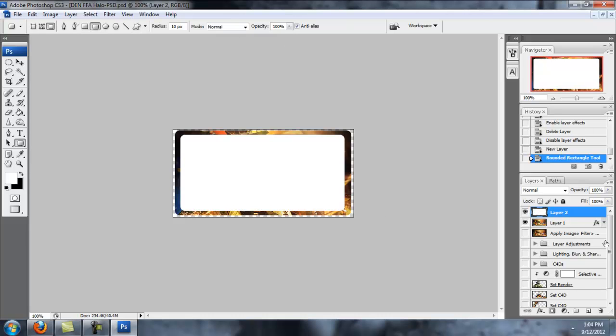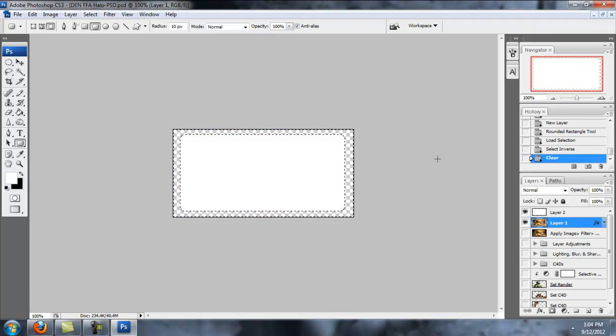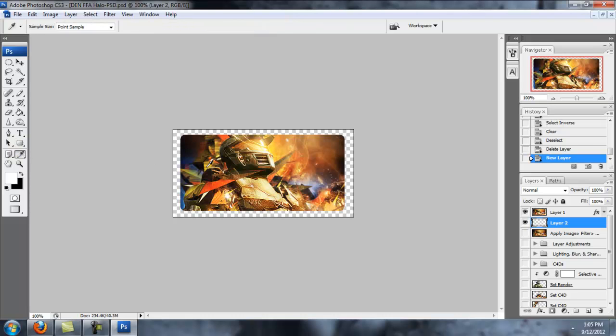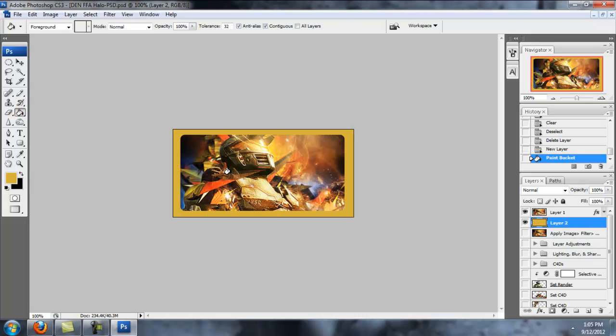Okay, remember to make sure you're highlighted on your main layer, and just Control click in that little box, select Inverse, and then delete. Like I said, you can delete this layer now, you're done with it. Hold Control and make a new layer so that it's under your PNG layer or your applied layer. We're going to add color. And a good color, again, we're going to bring some of this yellow out and just fill it.